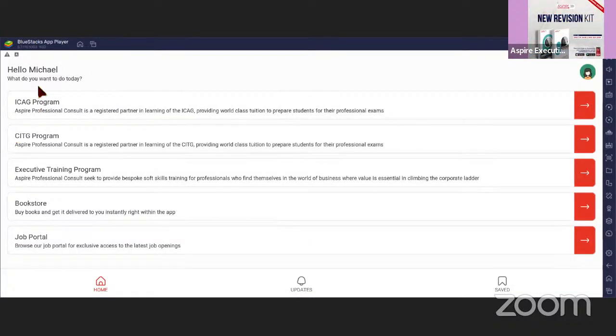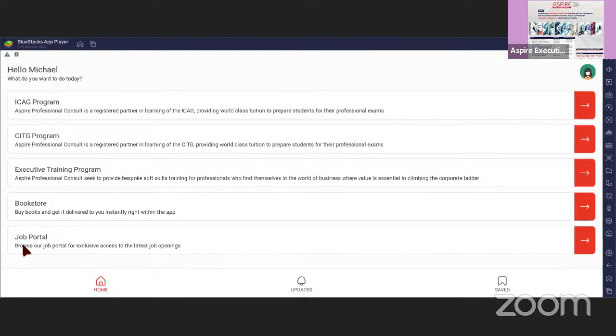Now, at Aspire, we offer several programs. So we have the ICAG program, the CITG program. We also offer executive training where we do things like financial modeling, Tally training, Sage training. We have a bookstore where you can purchase your books, and then we have the job portal.